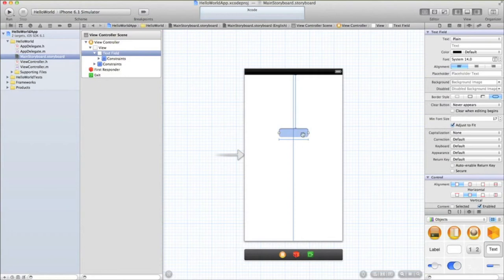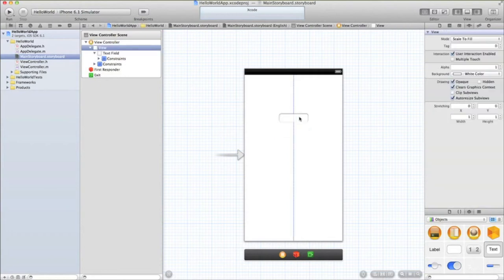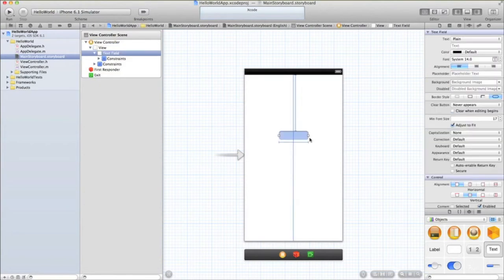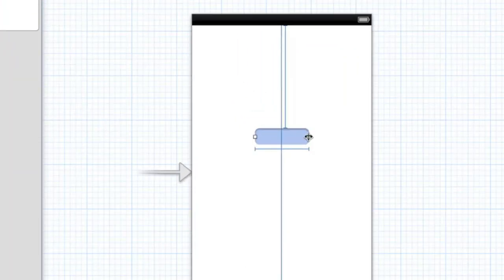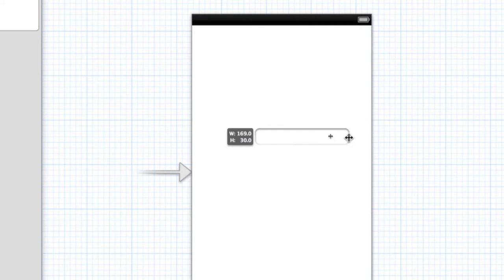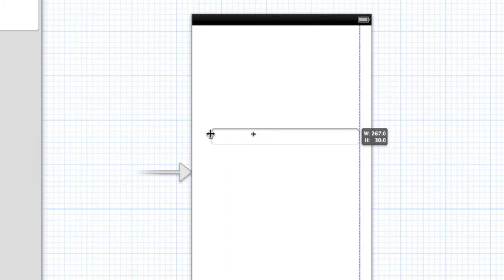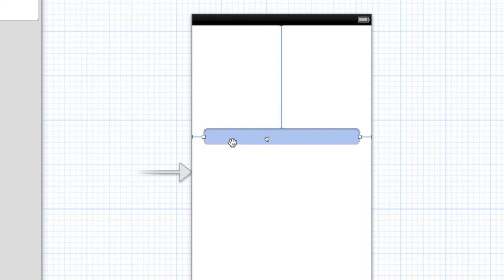Let go to place it, and then if you do want to move it, just click on it and start dragging it around. Let's put ours around just above the center of the screen. Let's make it a bit bigger by dragging on the little squares to each side of the text field. Drag it out and you'll notice that you get measurements as you go. And we're going to drag it out until we see a blue line on the right of the screen. There we go. And then stop. You'll notice it'll sort of grip to that blue line for a moment. And there we go. And as you can see, it's now centered and it's the same length on either side of the screen.